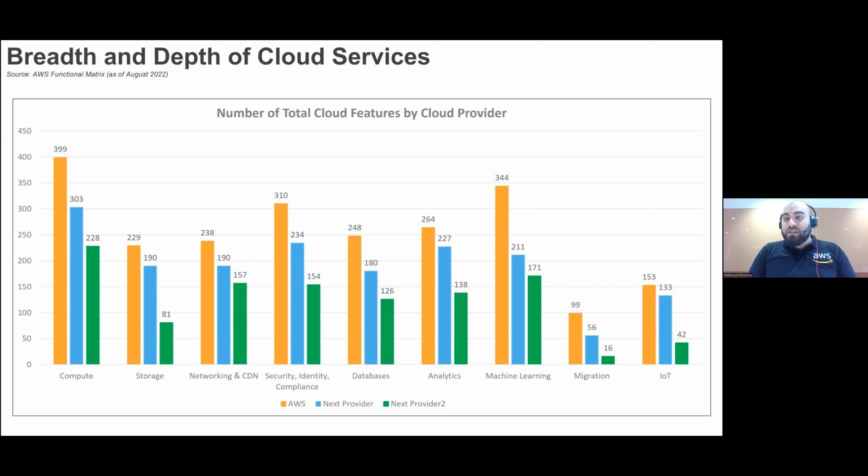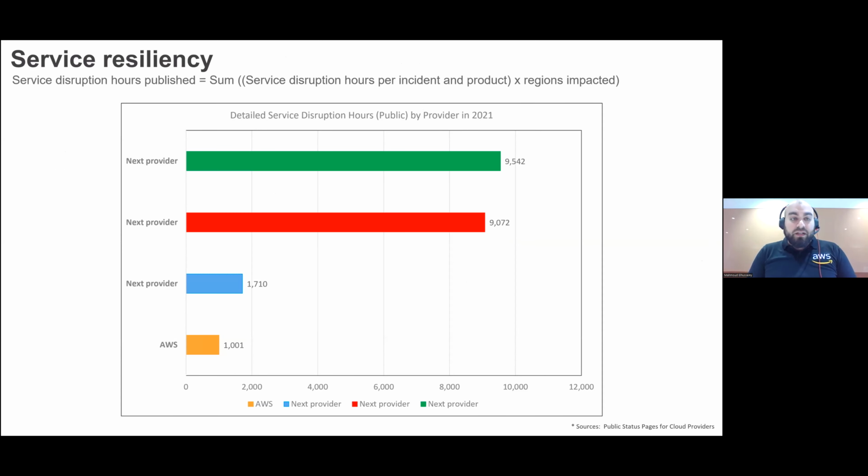The next reason you will find AWS positioned as the top leader is the resiliency, or the uptime. This is a report that was published recently about the downtime reported from all the cloud providers, and the lower, basically the better. So AWS reported the lowest number of downtime hours compared to any other cloud provider. That means by running on AWS, you have the most reliable infrastructure that powers your workload.